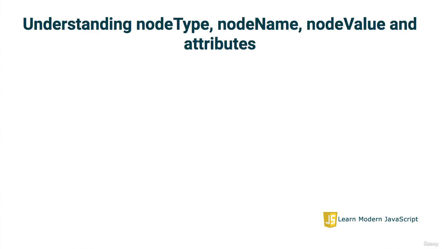and we're going to introduce nodeType, nodeName, nodeValue, and attributes. Those help us work with this issue. So let me introduce those quickly. If we check the nodeType of a node, it will return a numeric type. It will return a number which indicates what type of node that is. That can help us separate between nodes that are elements of the HTML document and text nodes.